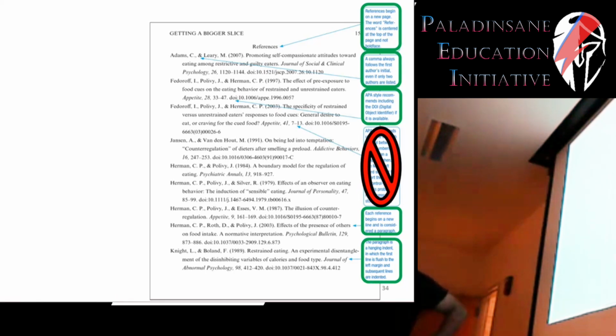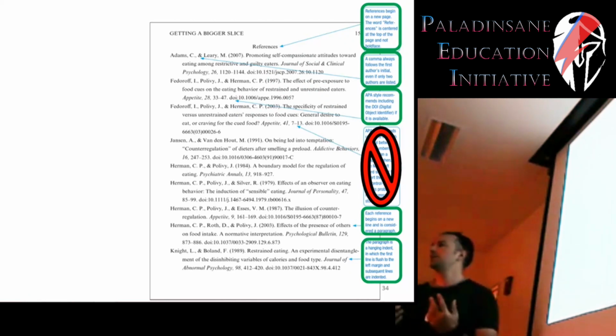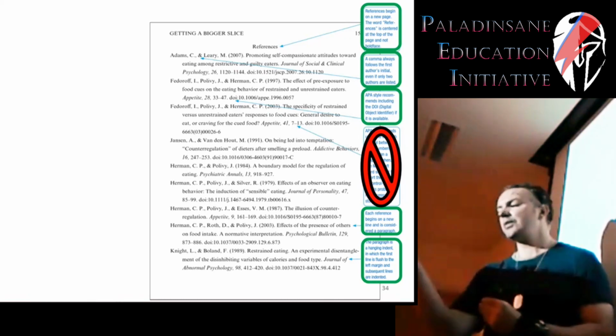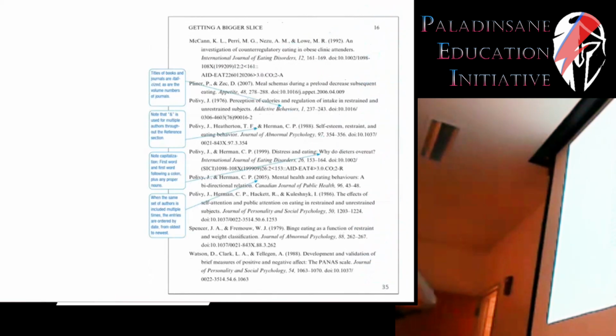Basically, it has to do with the authors and the date being presented. It has to do with the title being in paragraph form. Notice, no capitalizations, ends in a period. The journal is capitalized and in italics. And then you have the issue and the page numbers. That's the basic breakdown. But there's a lot of rules in terms of how many authors, what order they're presented in, all that kind of stuff. But we'll get to that. That'll be one of the last things you put together.